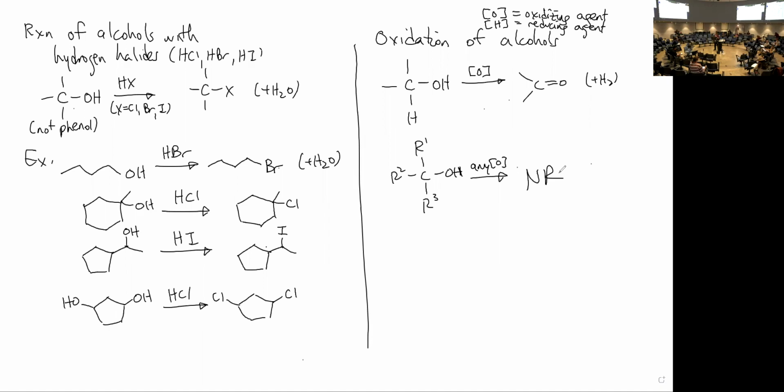You need at least one hydrogen, but unlike before, the question was about how many hydrogens we needed. You may remember before, we needed the hydrogen to be next door to the OH group. Here we need it to be on the same carbon as the OH, and you need at least one. More than that is fine, but you do need at least one hydrogen on that carbon. Otherwise, the alcohol cannot be oxidized. Another way of saying the same thing is tertiary alcohols cannot be oxidized. You can hit it with the strongest oxidizing agent in the world and nothing will happen. Tertiary alcohols can't be oxidized.